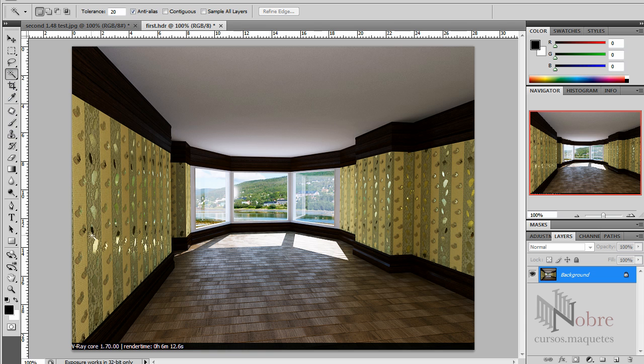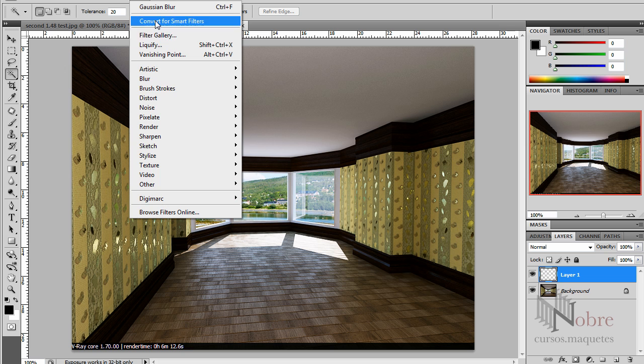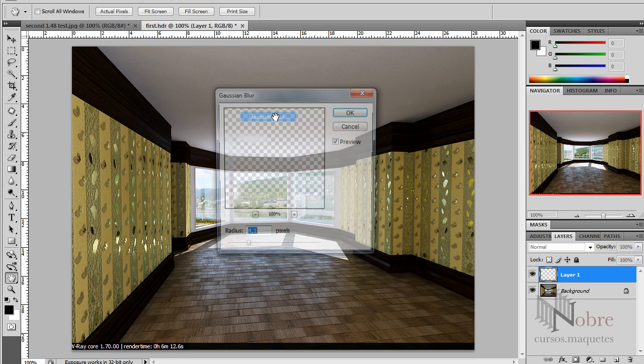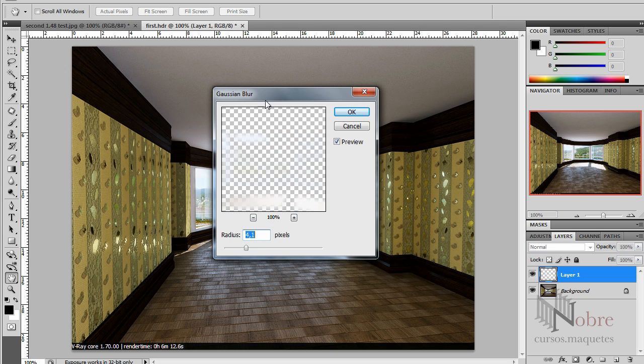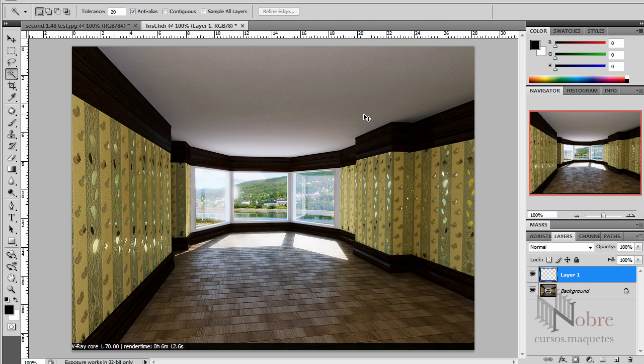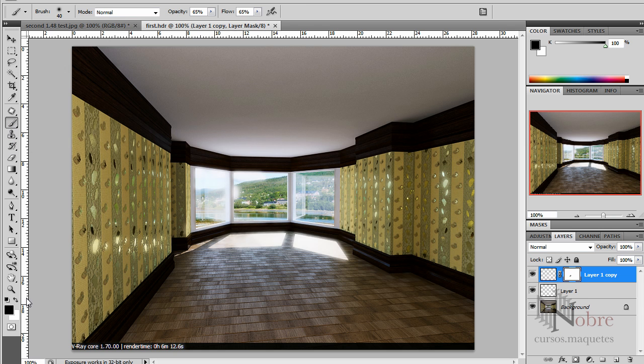Then our preview test, let's just shift click to get more information here. Let's shift click this one as well. Ctrl J to duplicate, Filter, Blur, Gaussian Blur. Okay, Ctrl J, and then we can do the same thing, create a mask, and then paint in black on our mask when it is too bright.